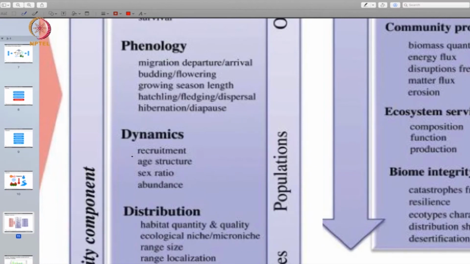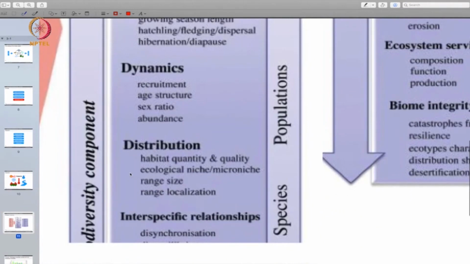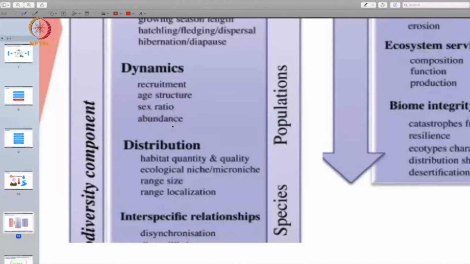Because of that, if fewer individuals are getting recruited, fewer young ones are getting recruited, that changes the age structure. Because now the population will be an older population because you have fewer young ones. There are changes in sex ratio, especially in the case of reptiles, because in a number of reptiles, such as crocodiles or in the case of tortoises, the sex selection is temperature dependent. So if the temperature changes, you will have a change in the ratio of the number of males and females that are born. We are seeing changes in abundance.